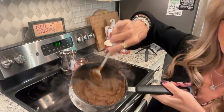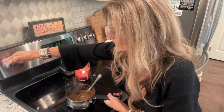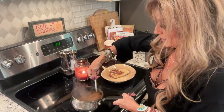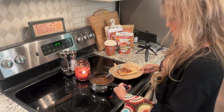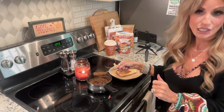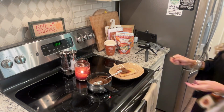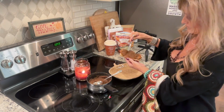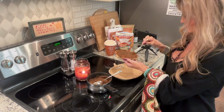Okay, so this is about the consistency you're wanting. So, okay, got a little toasted on that sourdough. Let's turn off the burner. Move it over here. Now, supposedly, the way to do it is put a dollop on here. We want to spread it out. So it spreads just like an apple butter, a pumpkin butter, right? It's just got that great consistency.